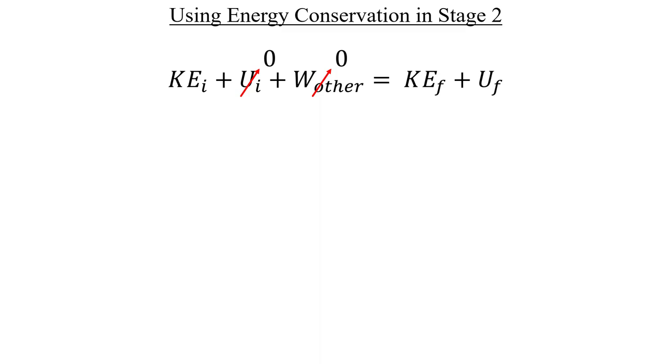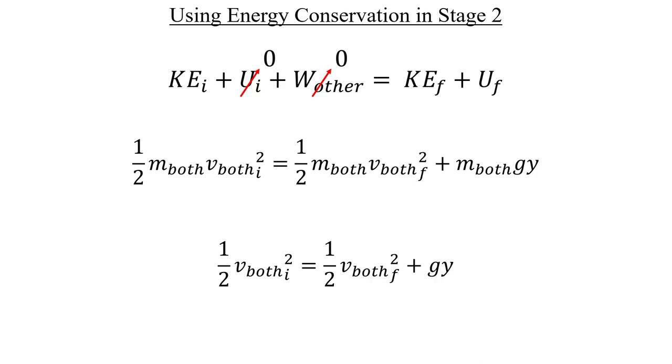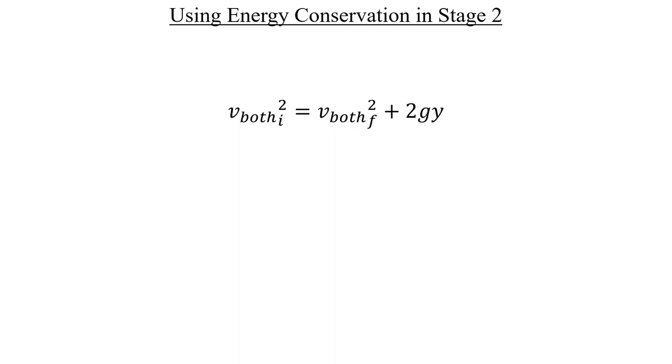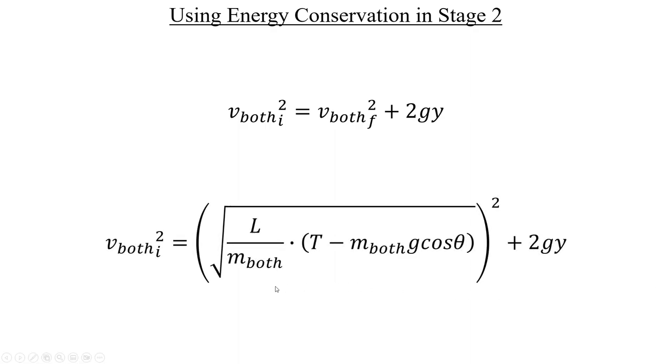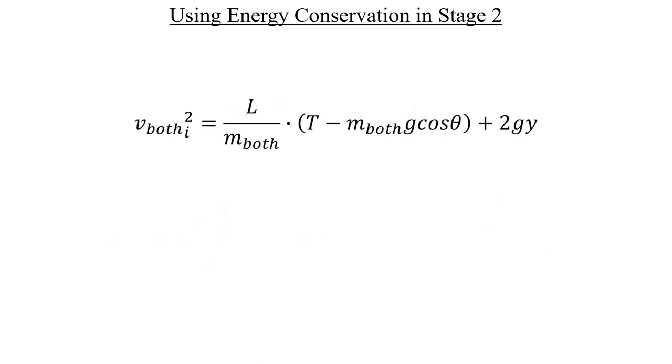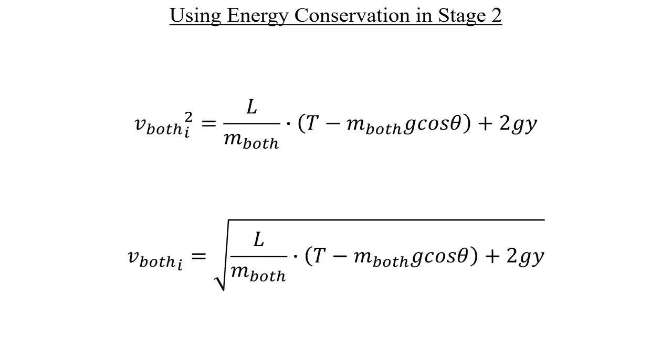So if we plug in the definitions for what remains, the idea is to solve for v both initial here on the left. Let's start by eliminating the mass from both sides. Next, I'll multiply both sides by two, then plug in our expression for the final velocity in stage two that we got earlier. Since we're taking the square of this, all the terms underneath the square root are now free, at least until we take a square root again, which now puts the entire right-hand side underneath a radical sign. Now we're almost done. There's just one last thing left to do. Let's hold on to this result and come back to it in just a moment.